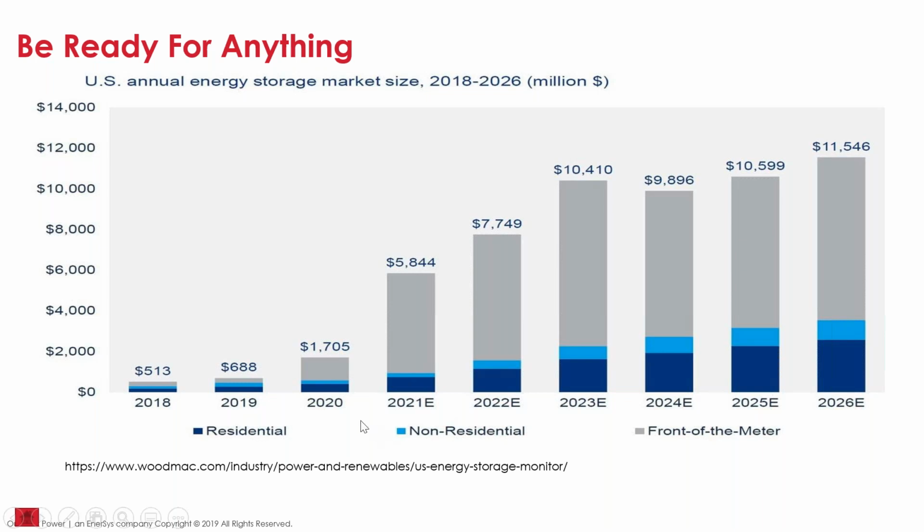Just a little bit of market background, and obviously estimates, as 2021 data isn't in. Pretty much you can just see how much storage has grown. The residential space, which is where OutBack plays, is this darkest blue, the bottom of each of these bars in the chart here. And you can see how that's really gone crazy since 2018.